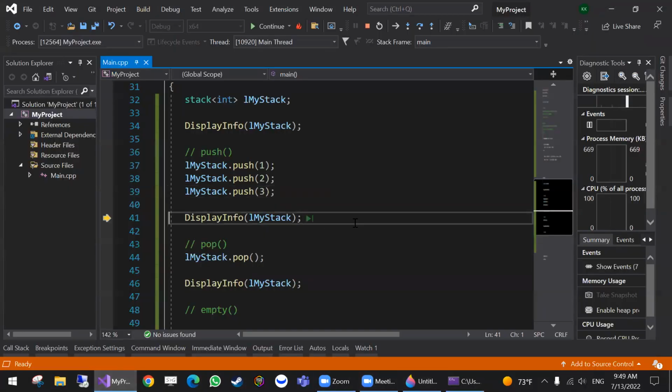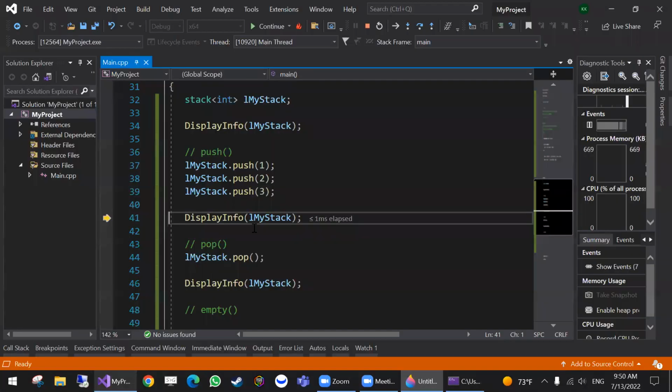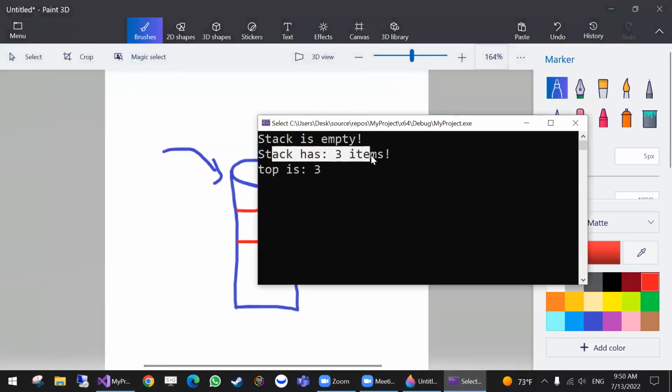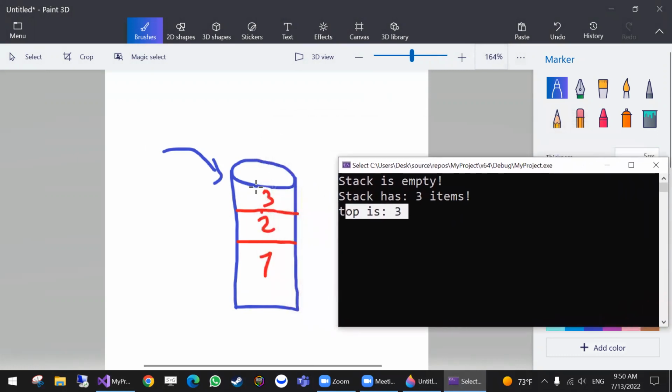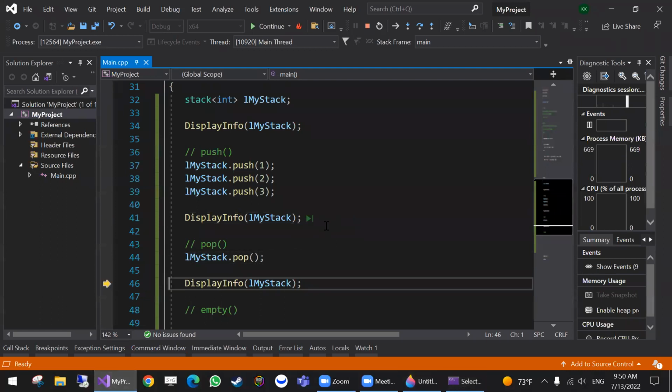Then I'm gonna push three. So same. Now one and two will move down and three is gonna sit on top. Display some info. So it's gonna tell me, okay, the stack has three items and the top is three. Here it is. Then I'm gonna say, okay, pop.